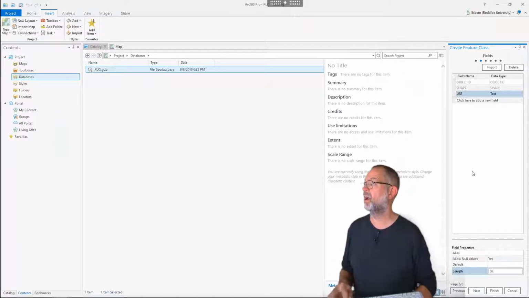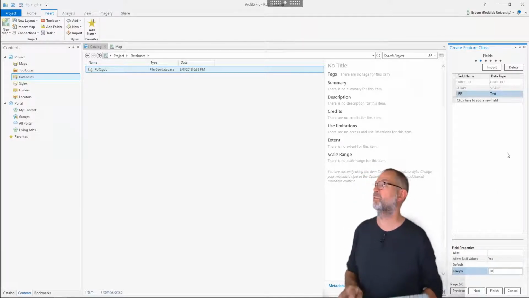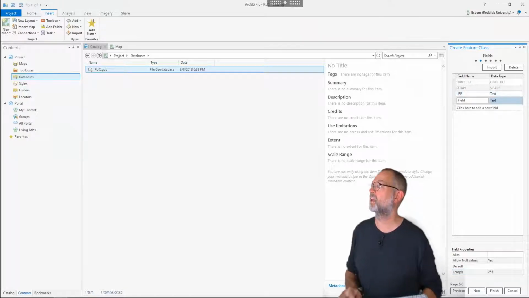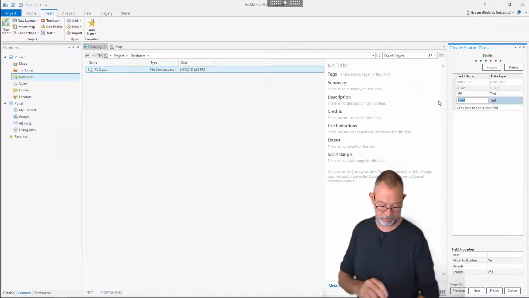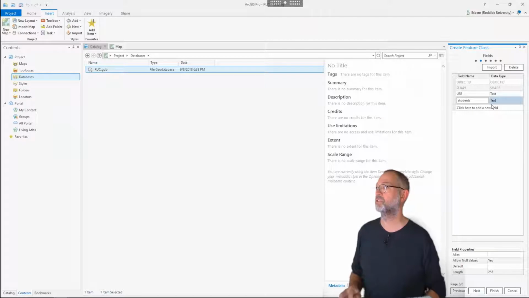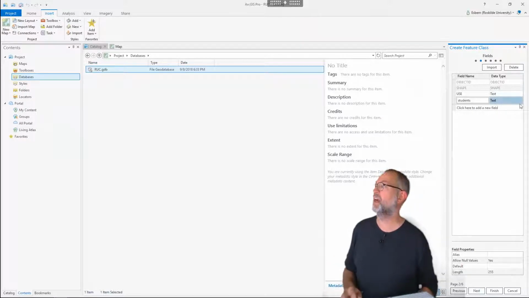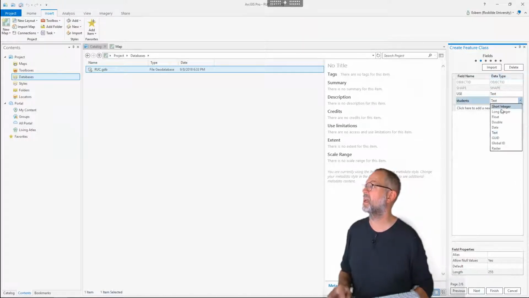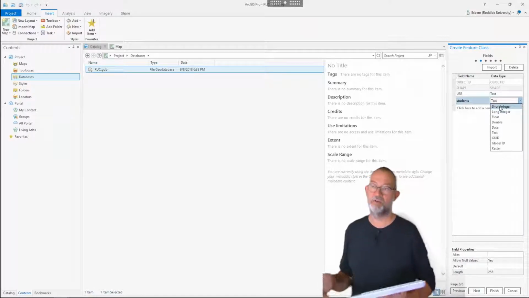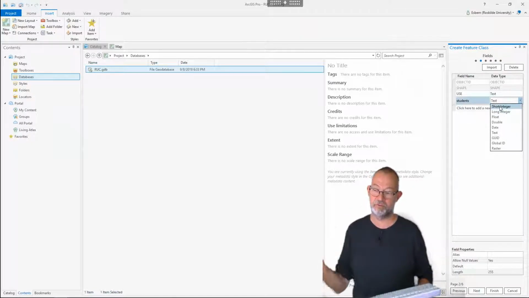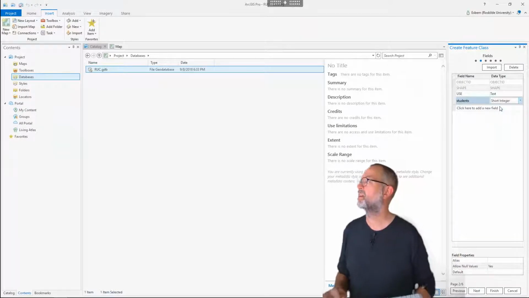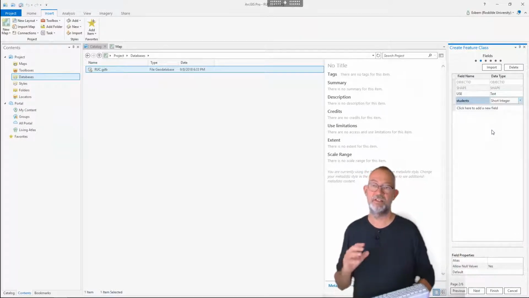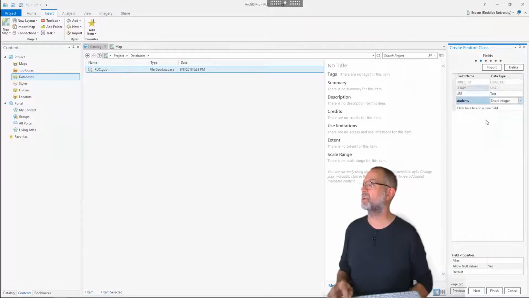If it's going to be lots of data, of course, this only takes up a fraction of what 250 characters would take up. So I have a use, and I will have another one called students, that says how many students will be on average in that building at a given time, and that is of course not a text, but a number, and I'll choose a short integer because that goes from minus 32,000 to plus 32,000, so that's more than enough. So I have now created these attributes, or as they call them, fields, that I'll be needing.